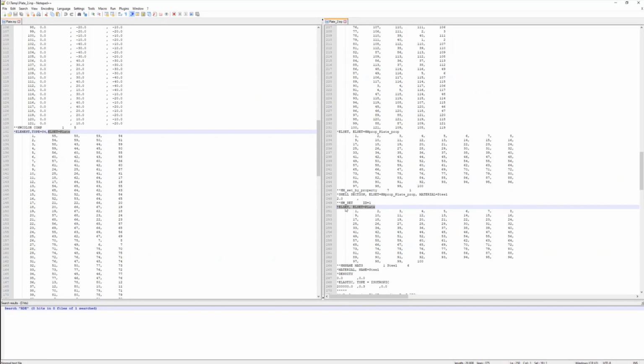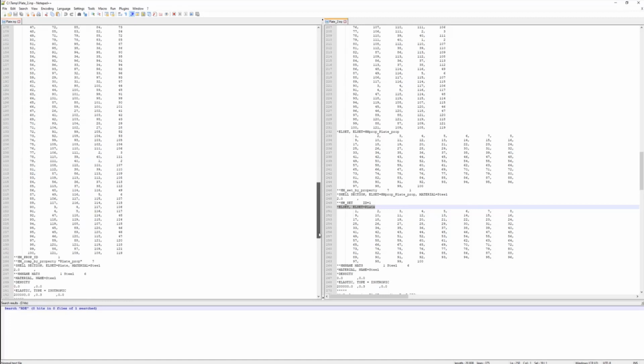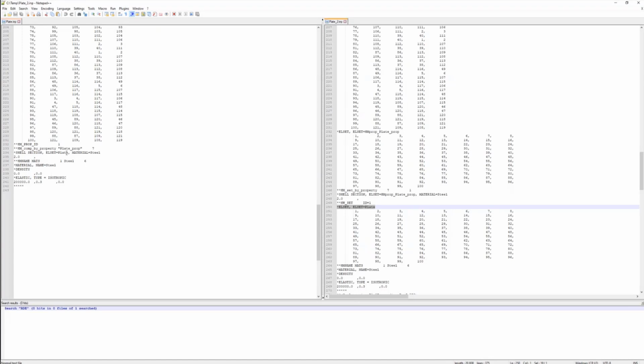While doing so, there is one more thing that you should probably notice. We were talking about the direct assignment on the element, right? So instead of using that plate as an indirect assignment of the property, we create a separate set entity, capture all the elements, and use that set entity for the property definition.